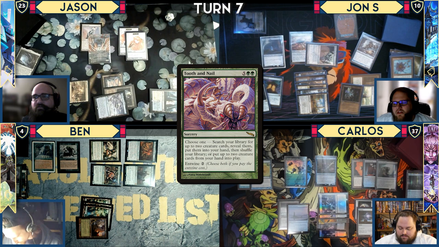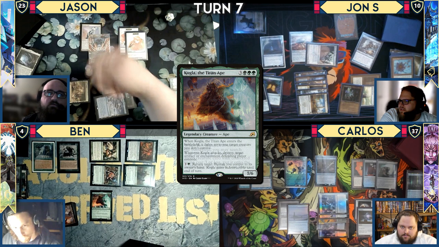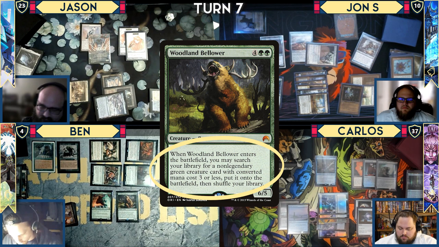First, I'm actually going to put Kogla. Your Tooth and Nail? Yeah, no. Yep. So, you good on that one, Carlos? Sure. Yeah, I can't counter anything. You get to cheat in something else, though. Woodland Bellower. When it enters the battlefield, I may search my library for a non-legendary green creature, three or less, and put it onto the battlefield.